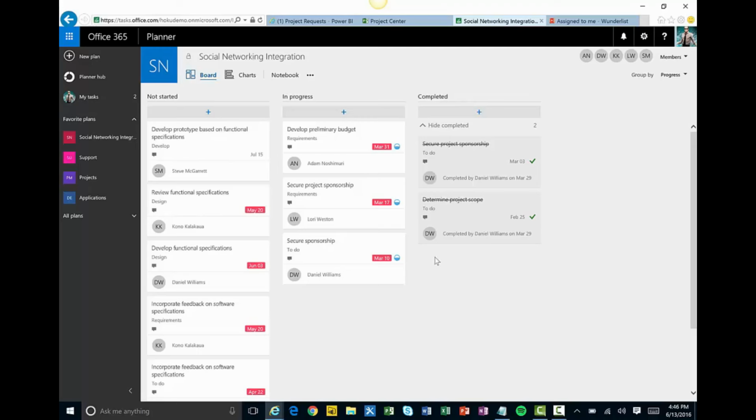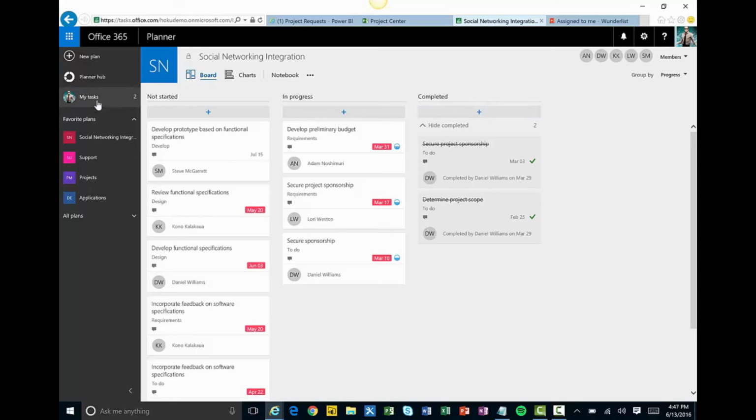So if you're looking for more of a Kanban board, a lighter weight way to manage the tasks and the work around your project, this might be a really good option for you. The cool part is though, no matter which tool I use, as I update the status here, it's pushing that status back into Project Online. As I assign a resource, it's updating that information back in Project Online, right? Anytime I'm changing things here, that's all going back into Project Online and flowing back together.